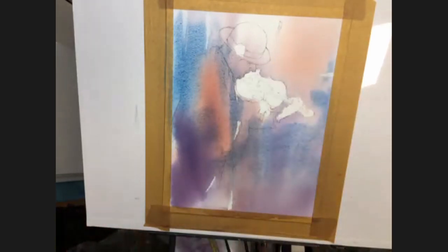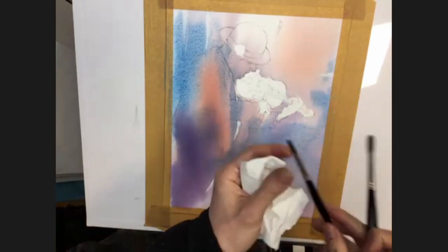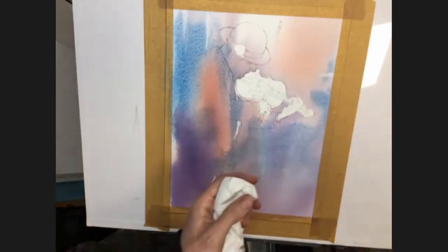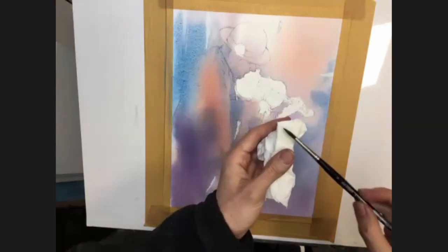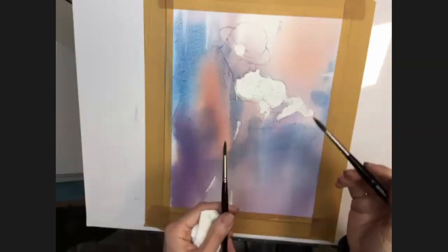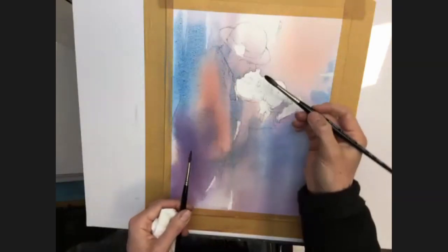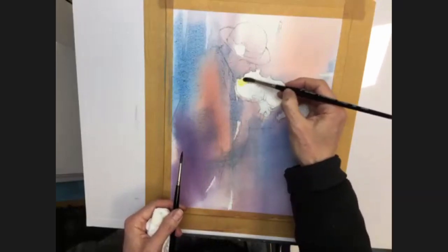So then, take another brush, and I'm going to do this on dry paper, but I'm going to have a second brush that's damp, not wet. So I've just put the brush in the water, and I'm just going to knock off the moisture onto the tissue. So it's now a damp brush and not a wet brush that I can then start to soften these edges with once I put this paint on. So let's start with the yellows.